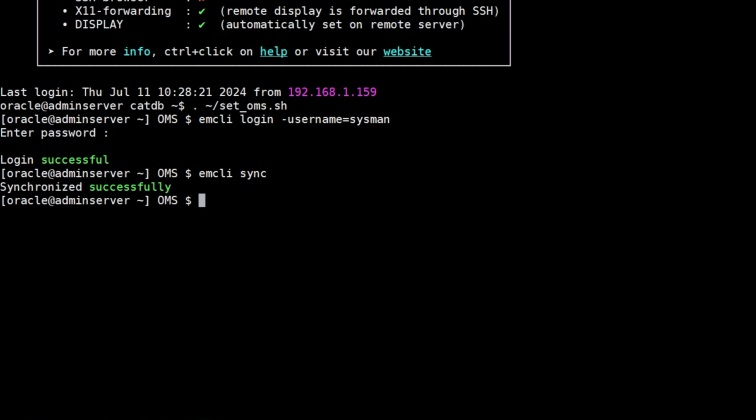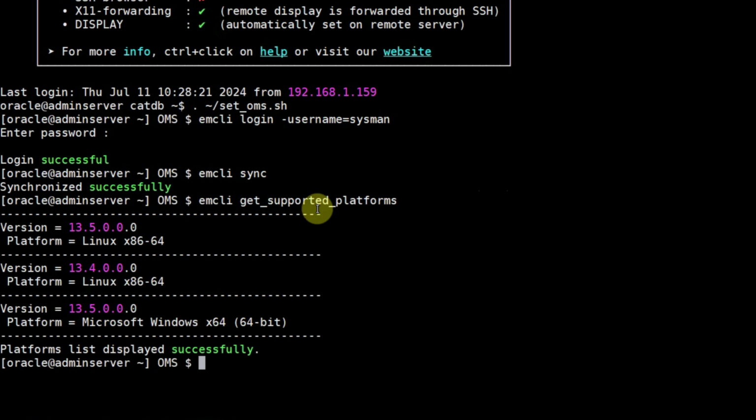Then we will list out all the agent software available in our OEM software library using the emcli get_supported_platforms command. This will take a couple of seconds to give us the output, and we can see that it has given us a list of 3 supported platforms which are currently available in the software library.